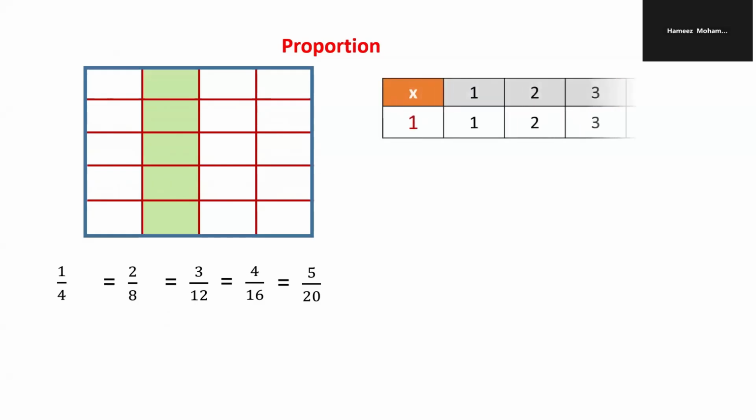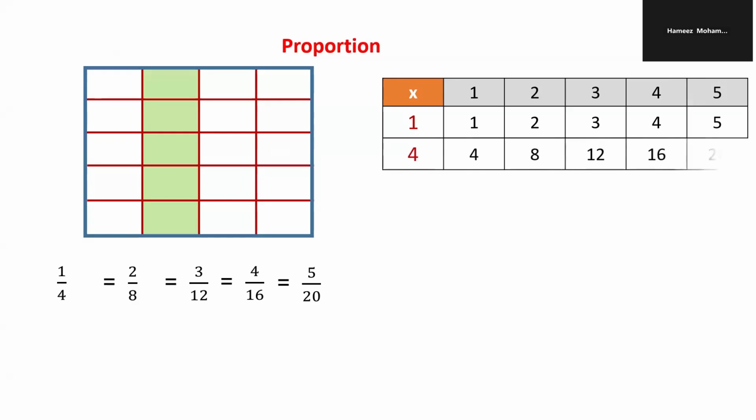And this is similar to our multiplication tables. If we look at our 1 times table, 1 one is 1, 1 two is 2, 1 three is 3, 1 four is 4, 1 five is 5. What about our 4 times table? 4 ones are 4, 4 twos are 8, 4 threes are 12, 4 fours are 16, 4 fives are 20, which we know. And look, you could see your equivalent ratios there. That 1 over 4, a quarter, is equal to 2/8, which is the same as 3 to 12, or 4 to 16, or 5 to 20.